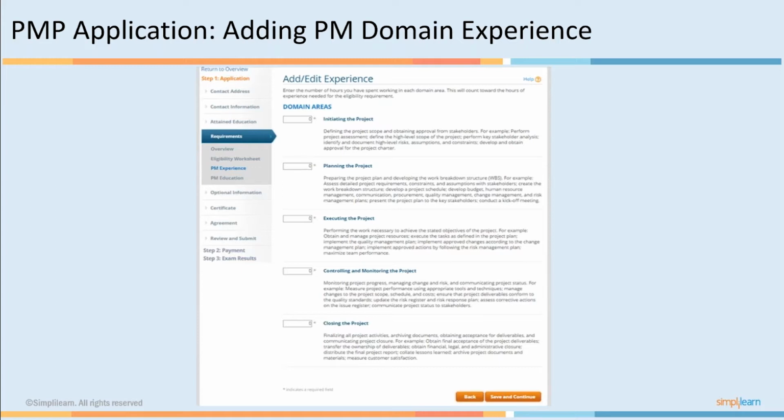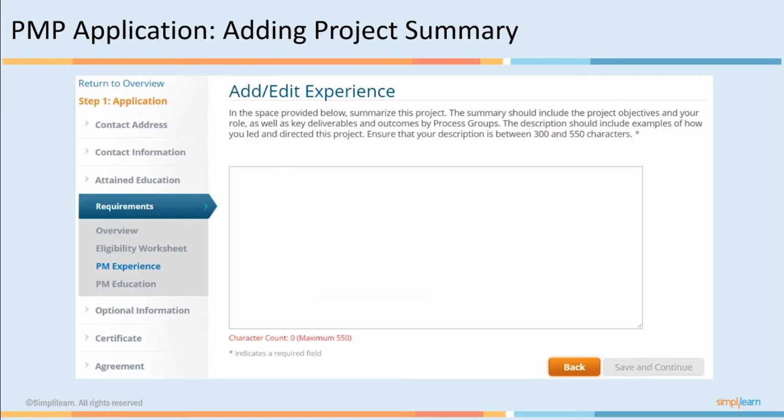Okay, so after you have entered the number of hours spent in each domain for each project, you move to the last section where you need to provide a summary of this project, and the summary must include the project objective and the role that you played. In each domain, I would suggest that you summarize in such a way that you give brief detail about the deliverables of each domain, and the entire description must not exceed 350 characters. You can connect with me or my team and we'll provide you a sample summary of this project, which can come very handy when you are filling up this application.